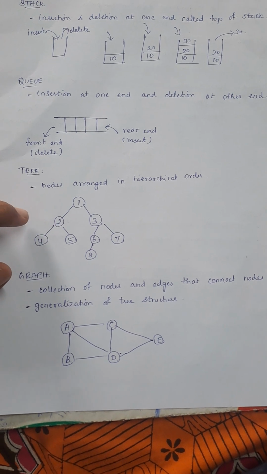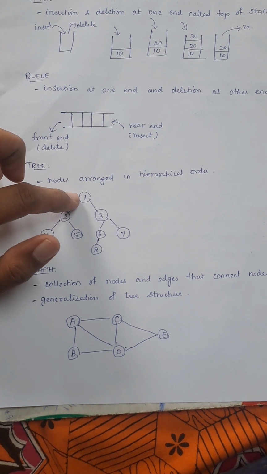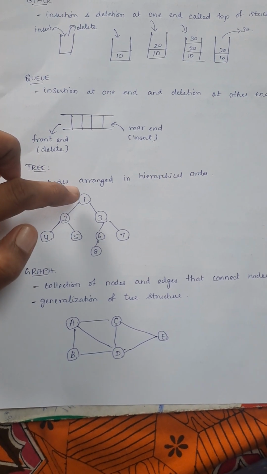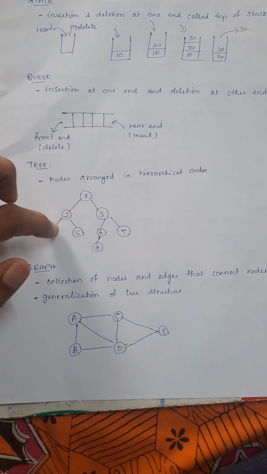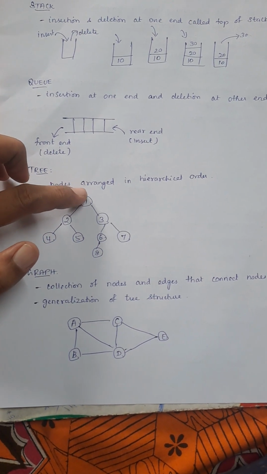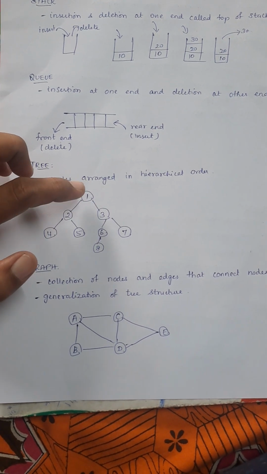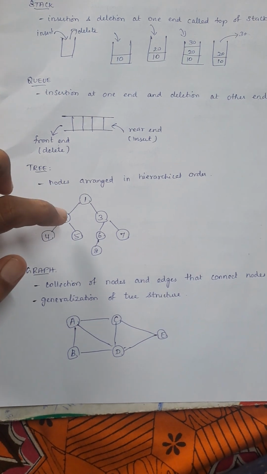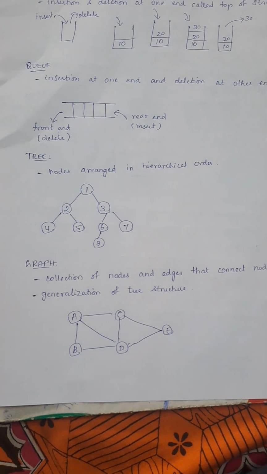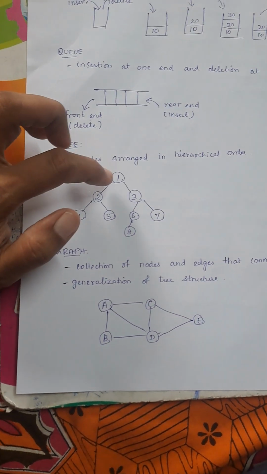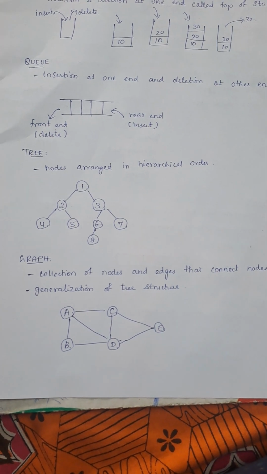Basically it follows a parent-child relationship, and the topmost node is called the root node. Only with the help of this root node is it possible for us to access the remaining elements. The first thing I can access in the tree is the root, and from this root I can access its children. So this becomes the parent and this becomes the children. So 2 becomes the parent for its children 4, 5. So it generally follows a parent-child relationship. This is the root node, and the nodes that don't contain children are called leaf nodes.